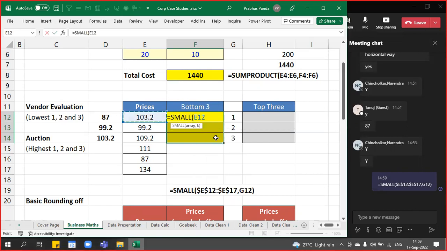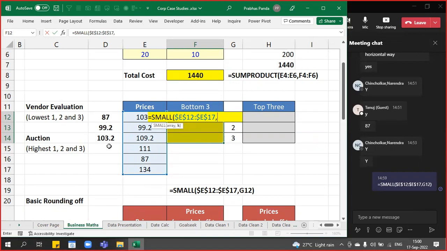See the elements. First, it is asking me for the array. I have defined it, I have locked it. What is the next thing it was asking? K, right? Can you see that? K is asking. That is the next input. So K is nothing but the integer or ranking. We are supposed to find three values like L1, L2, L3.